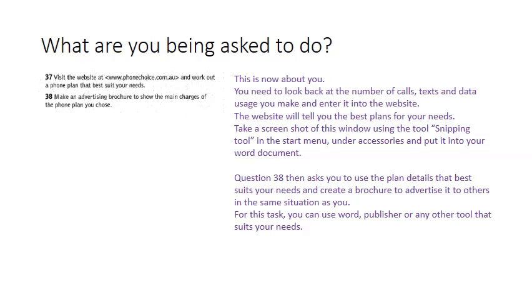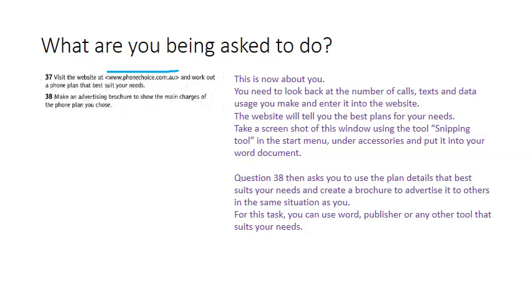Okay, so what are you being asked to do in question 37 and 38? This is actually about you and your data, your phone usage or your friends' or the data I put up on Compass for you. You need to look back at that number of calls, texts and the data usage and enter it into the website phonechoice.com.au, which is this one here.